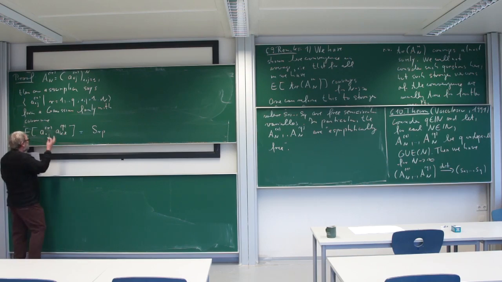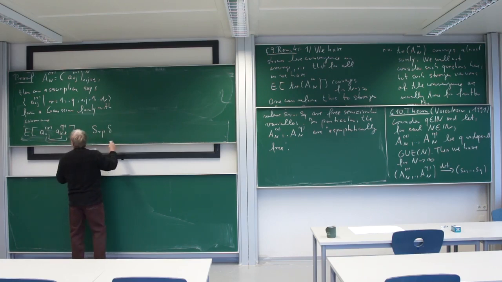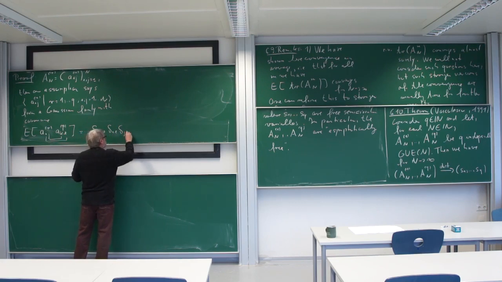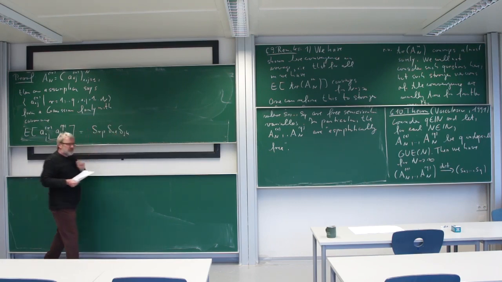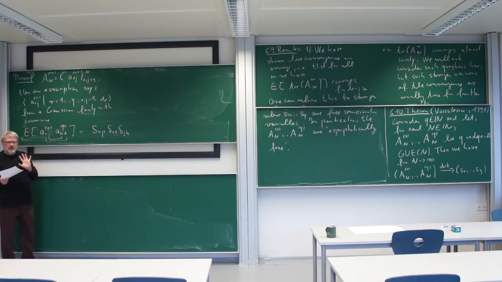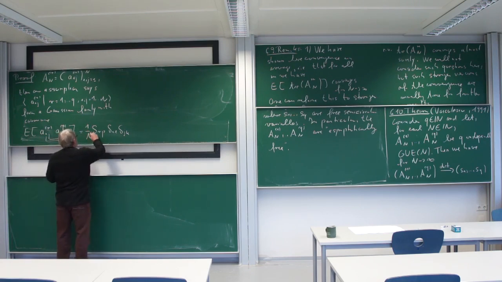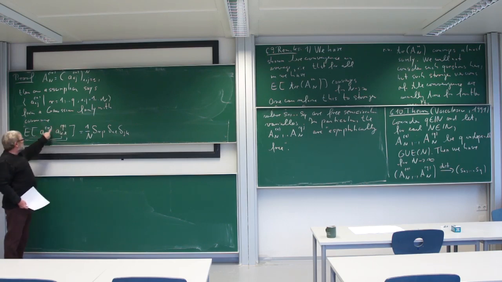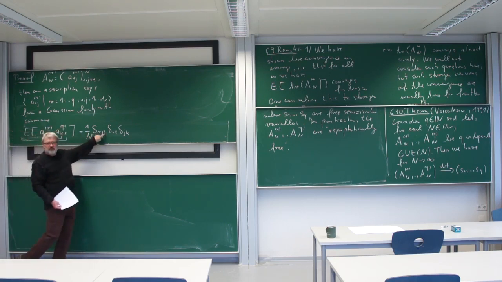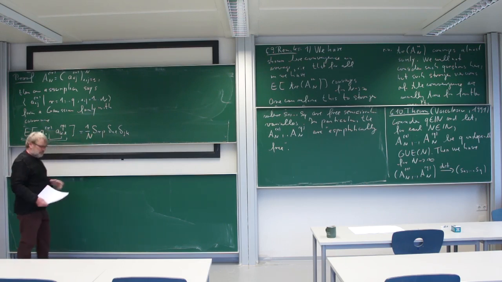I mean, then I need the symmetry condition, so this here has to be the adjoint of this here. So this index must be the same as this, and this index must be the same as this. So I need that i is equal to l, and I need that j is equal to k. And only if all those things are satisfied is this not zero, and if it is not zero, then it's 1 over n, because that's our normalization. Okay, you see this is the same as before, only we have in addition this delta of r and p, but this only gives us a delta function saying that those indices also must be the same.